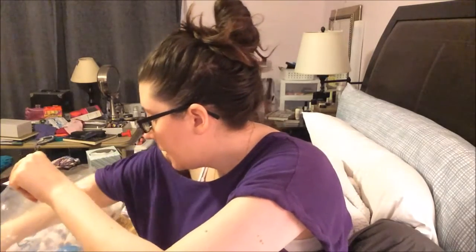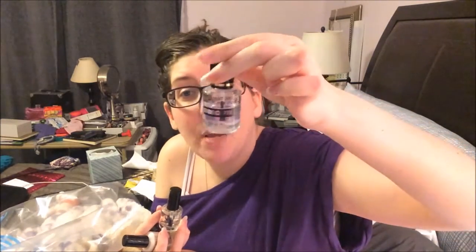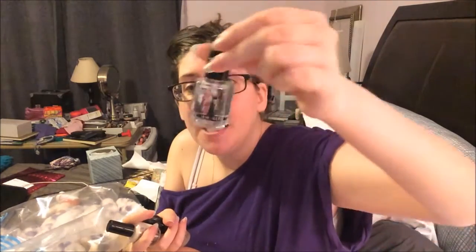So the next couple things I got are, and the funny thing is, I thought this was my favorite top coat, but when I got home, it's not. It just looks very similar. This is my favorite top coat. It's Dury Cosmetics, or Makote. There's like two names on it, so I don't know, but I absolutely freaking love this. My sister-in-law got it for me ages ago, and I thought it was this Veet dry fast top coat. So I'm hoping that it's very similar, because I want it to be, and I need a top coat.